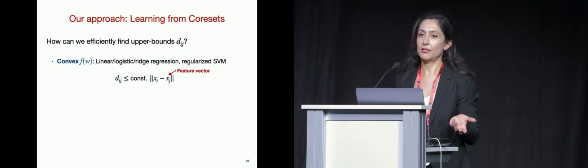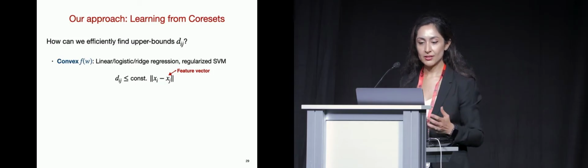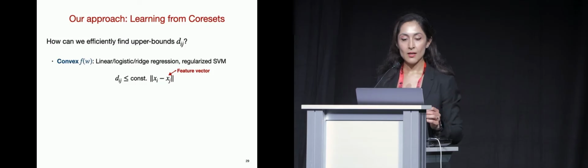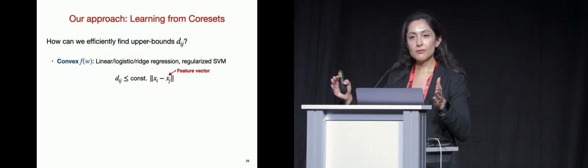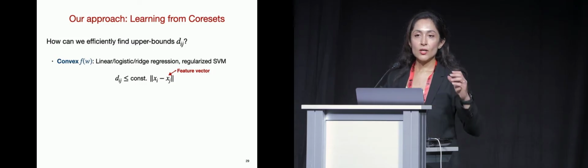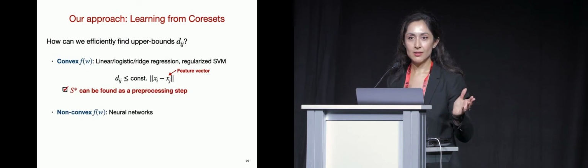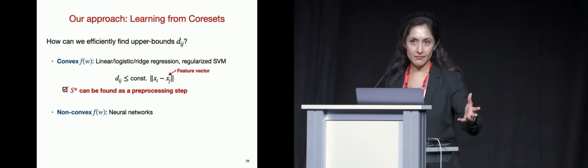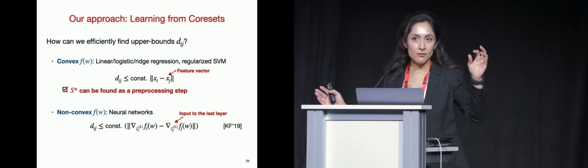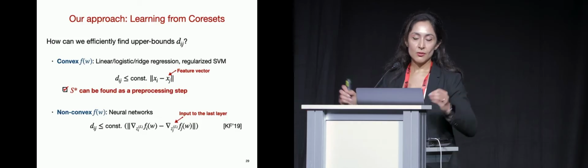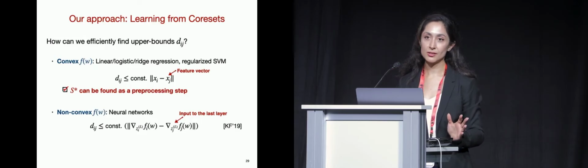How can we find Dij? Okay, short answer is that if we have a convex function, if you are training regression or SVM, Dij's can be bounded by a constant times the difference between feature vectors. So even before we start the training, we can cluster all the feature vectors, and we can find the centers of feature vectors. We can weight every feature vector by the size of its cluster, and we can find the subset. We ignore the full data. We train the regression or SVM function only on this subset, and we are done, right? We don't need to be worried about it. So this becomes just a pre-processing step.